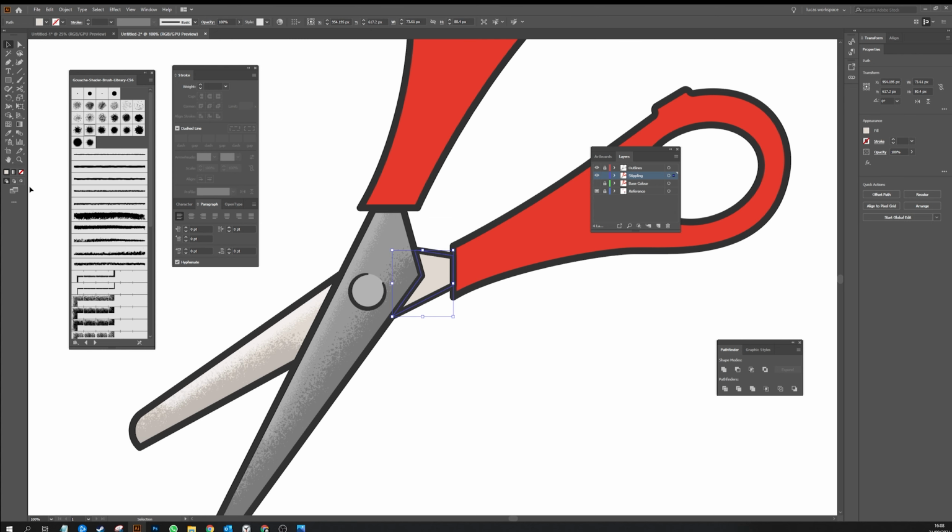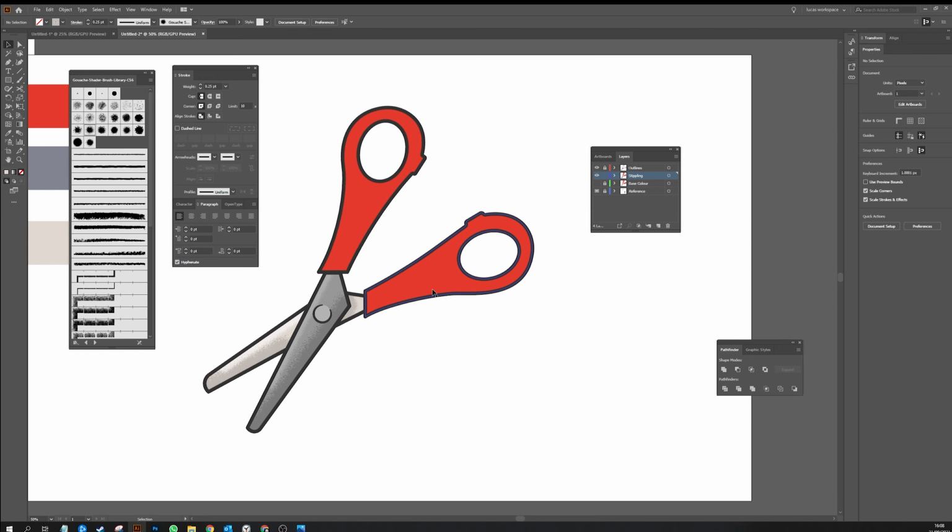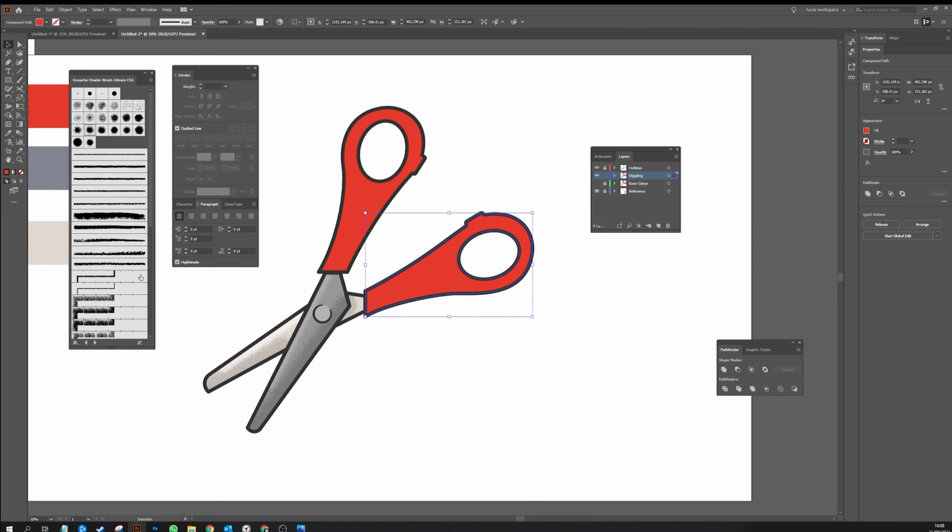I'm just going to continue this process. I'm going to draw inside this shape here. Now I'm just eyedropping that colour. Saves me some time. Decreasing the stroke weight just like that. Nice and easy. Now we're really starting to build some depth to our piece. So once again, draw inside.